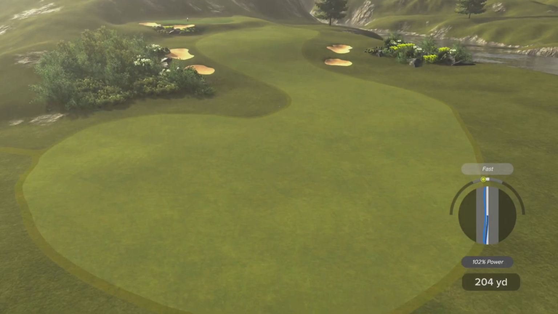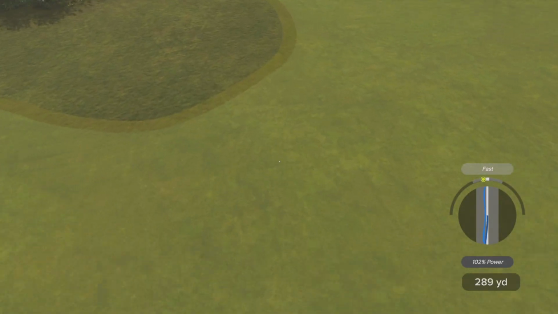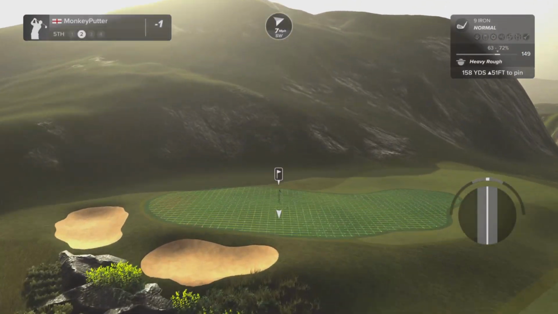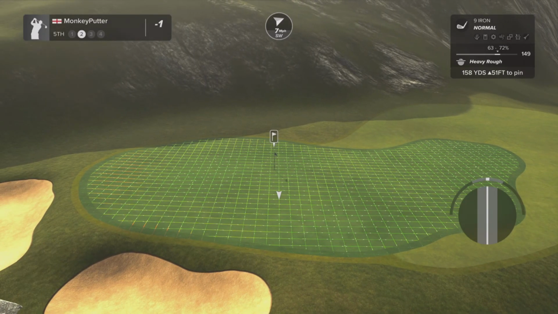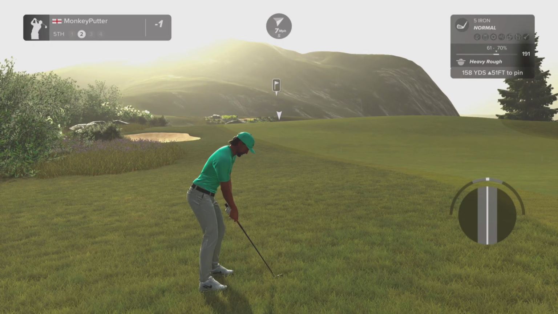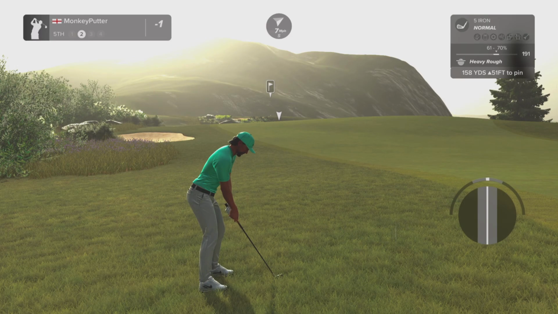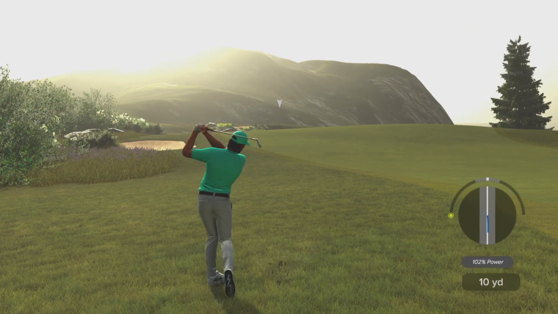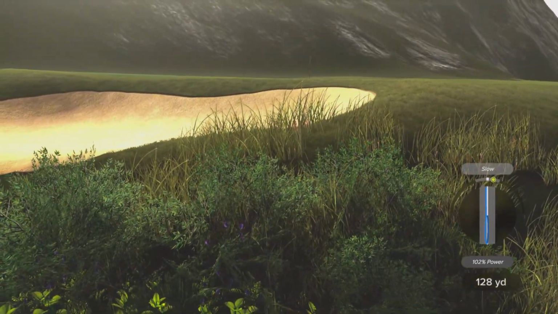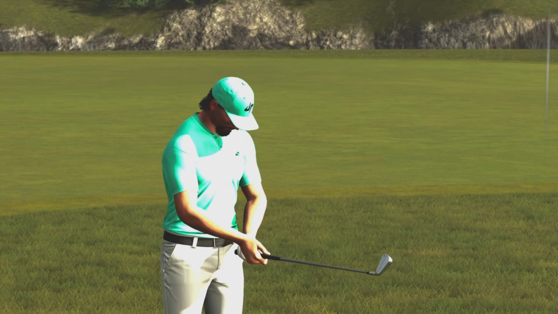Terrible swing. That's going to be in the rough. That was an awful swing. I'm in trouble here. Very heavy rough. 158 yards, but it's uphill considerably. I'm not sure I can reach this. In fact, I'm pretty sure I can't. Nope. Oh, dear me. Oh, out of the frying pan into the fire. Ouch.